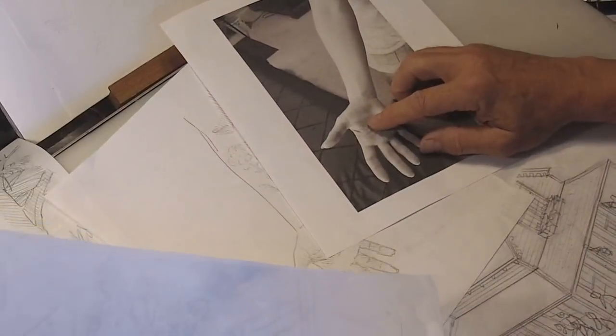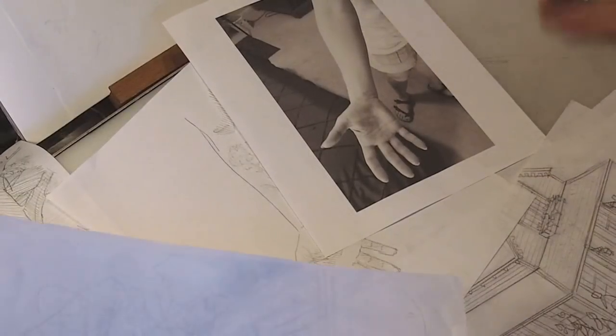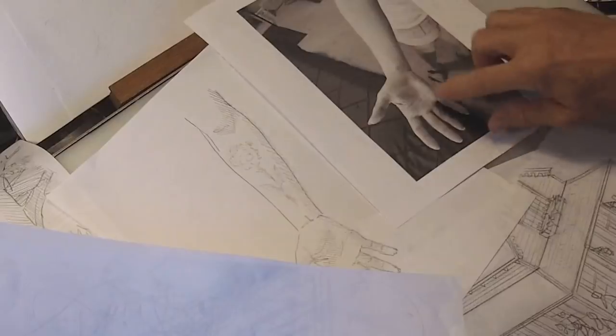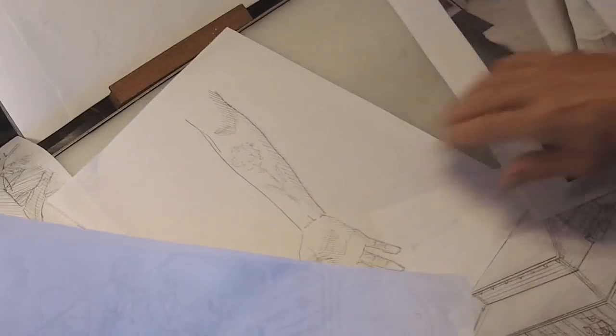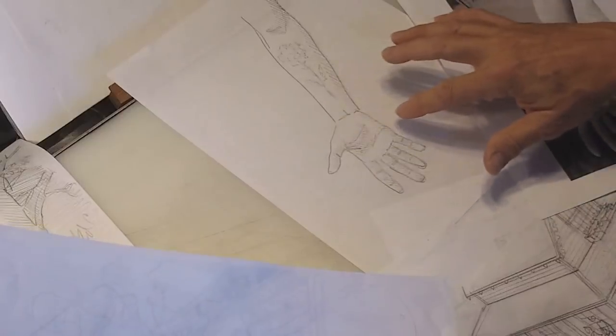And by the way, my daughter is a really good guitar player. So there you go. She has really good guitar fingers. So I had to modify her hand. I didn't just trace it. I smoothed it out. I turned it into a little bit more of a ballerina hand. Does that make sense to you?